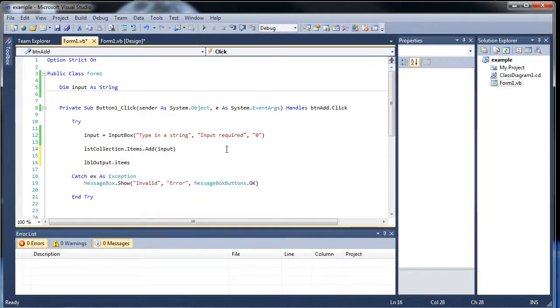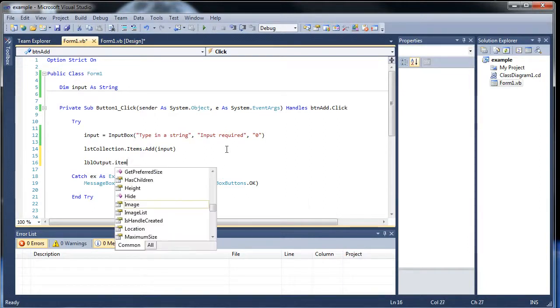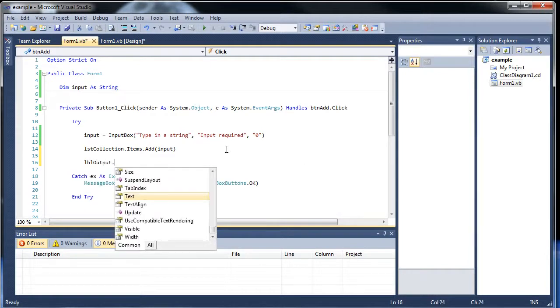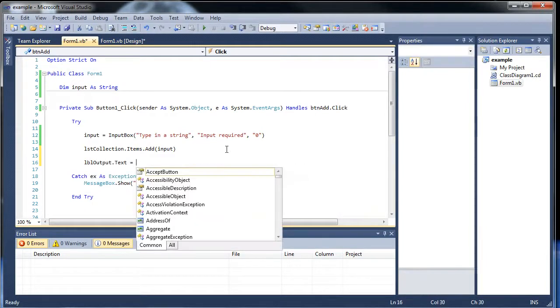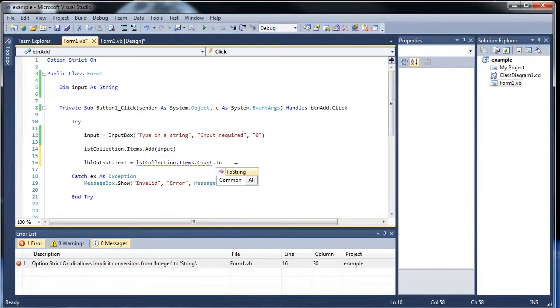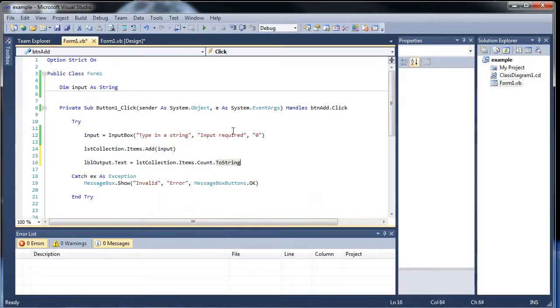The first thing I'd like to actually show you is items.count. Label output dot text is equal to list collection, and what you would use to get how many items are in there is items dot count, and this will retrieve the number of items that are in there, dot to string.